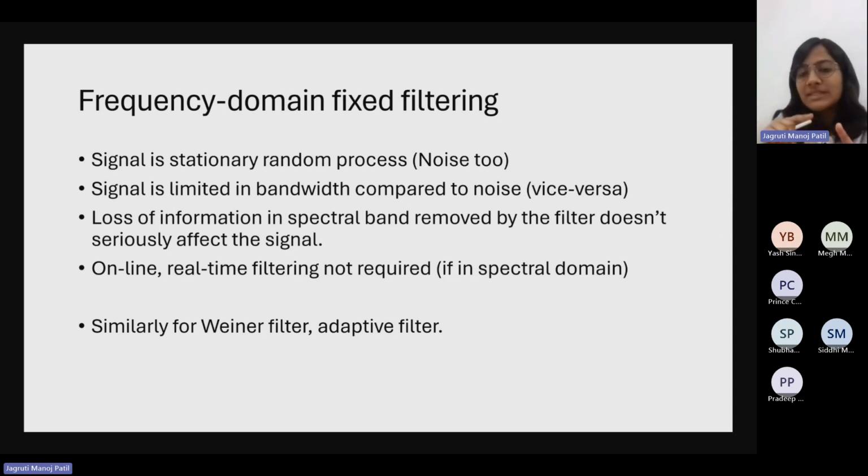From the phase, you can exploit many things, say the strength of the signal, how it's varying with respect to time. Magnitude will not always give you everything, but phase tells you about the major characteristics of the particular signal you're trying to see. For that also you want a stationary random process. Noise is the same. The signal or the noise should be limited in bandwidth, so that you know which one has a particular f0 and f1, and I'll be able to filter it nicely and well. So keep in mind everything is very ideal over here.